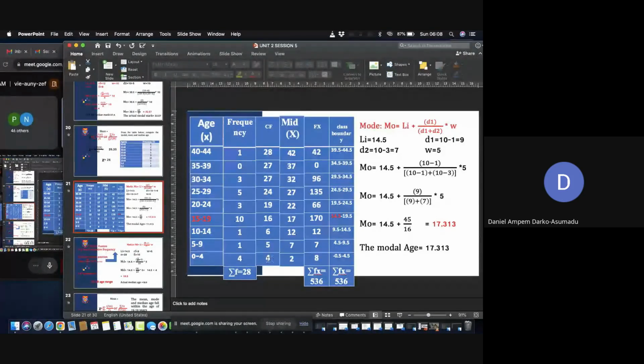14 is higher than 4, so definitely the people are above 4. It's higher than 5, definitely the people are above 5. It is higher than 6. So the 14th position people are above 6. But 16, it means that the people are likely to be found here. The 14th position people are beyond 6, but they are within this particular region.